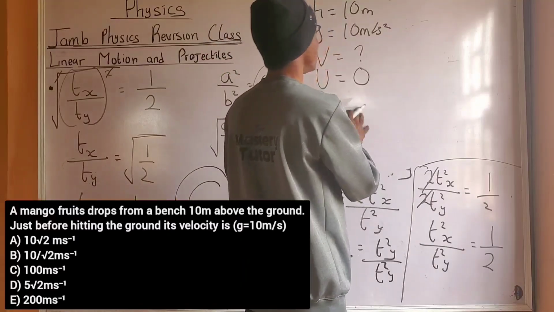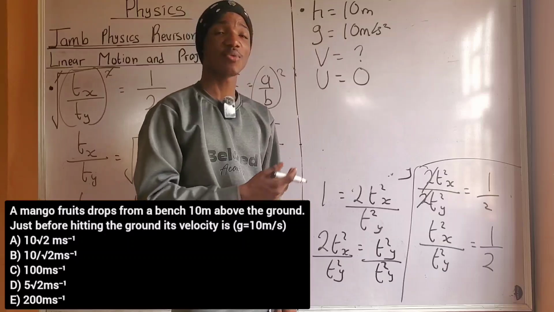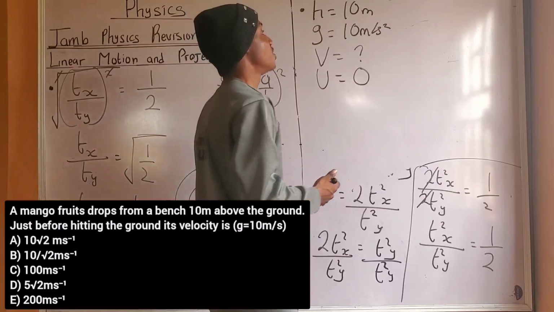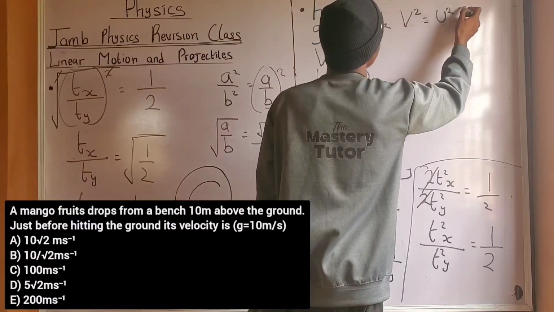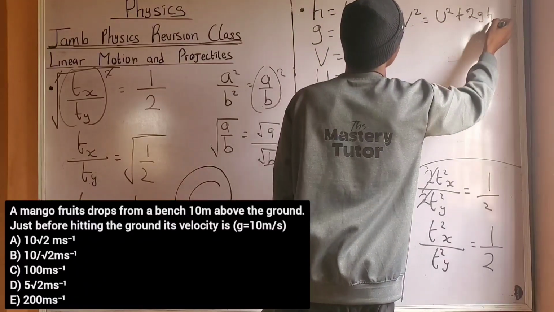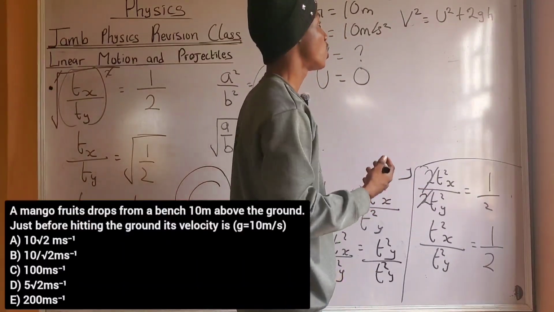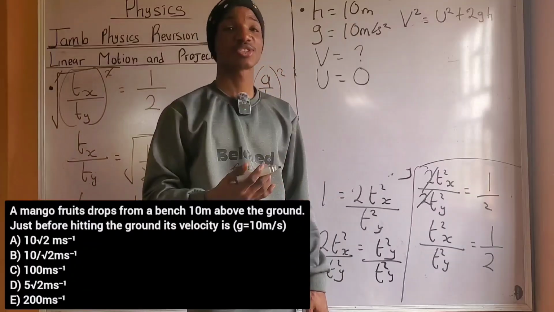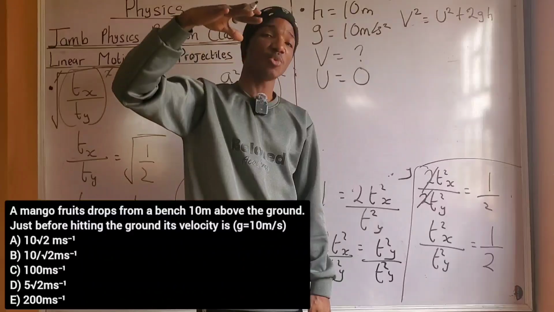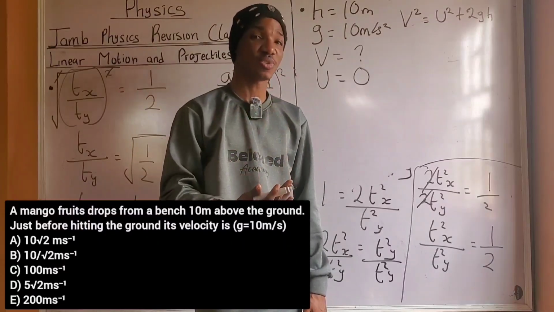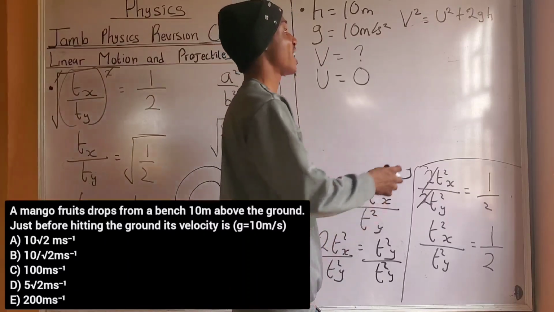Now, based on the information that we are given, what will be the value of the velocity? How can we determine the velocity? Recall the equation of motion: v squared equals to u squared plus 2gh. Are you getting it? This is one of the important equations of motion that I asked you to master. And the value of g depends on the direction of the free fall. You understand? Since the body is moving towards gravity, that means the value of g will be positive. If the body is thrown up, the value of g will be what? Negative. Are you getting it? So that is why I have plus in this place.